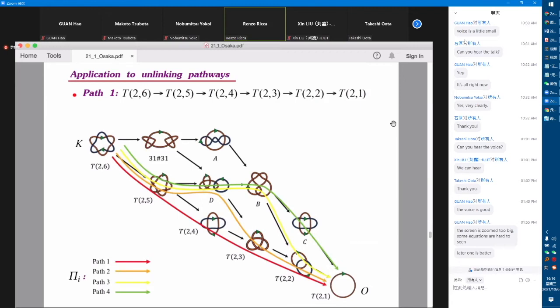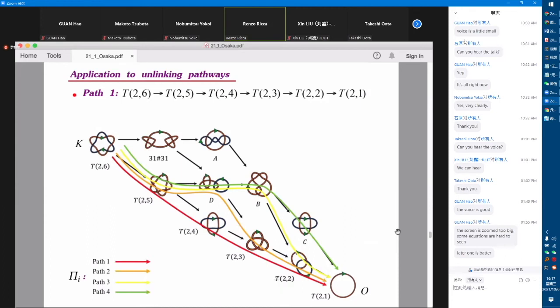Of course, notice as Kaya pointed out, it is possible to prove that the shortest ones are just 9, but we went all the way to consider other possibilities. Of course, there are others still to be considered, but they contribute less and less to the numbers we get. So 17, I think, are sufficient to get appropriate numbers. Here are shown in different colors the four paths that are indicated. The red one is the one that was discussed in terms of numerical values in the first part of my talk.